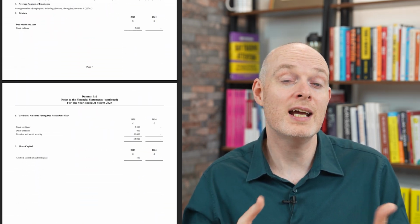And how many pages and how detailed they are depends on your business and what choices you make around the accounting standards as they're known, because you can choose from 2 or 3 different types of accounts. Now, if you're listening to this thinking, oh my God, this sounds complex, don't worry. This is usually why it's super rare for an owner to do this part on their own. It's usually the starting point of most accountant services that they provide for this reason. So don't worry about the technical aspects too much. I just want you to get a better feel for the documents and what they are at this point.